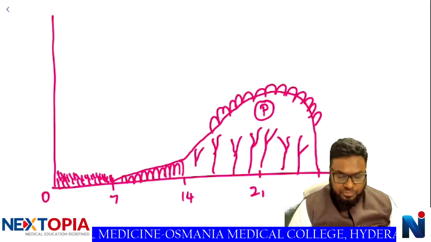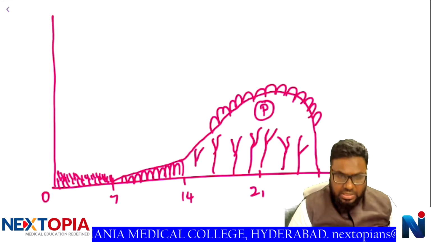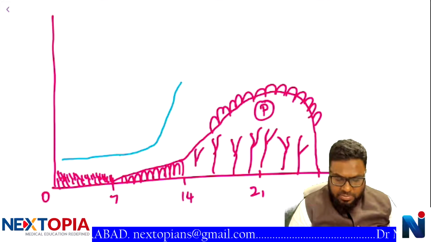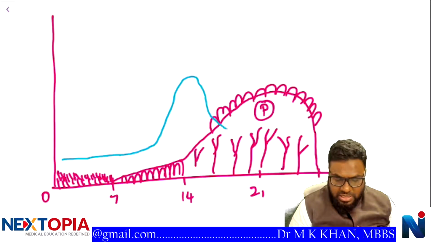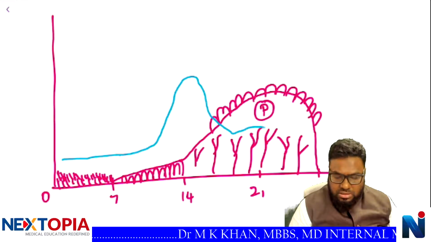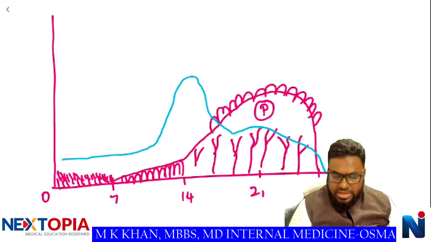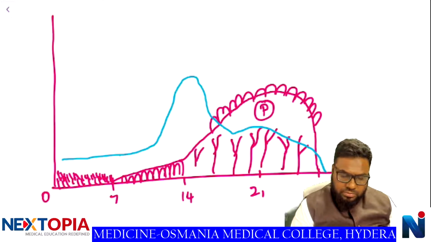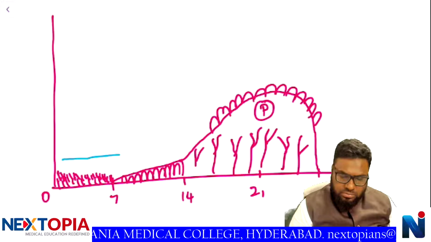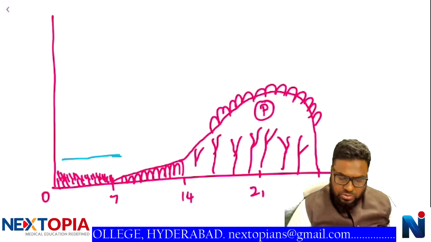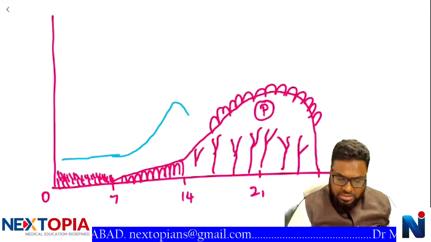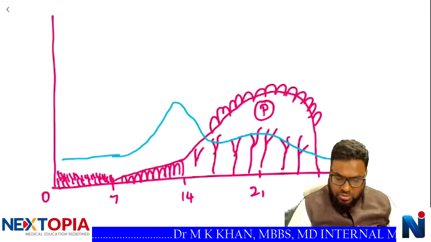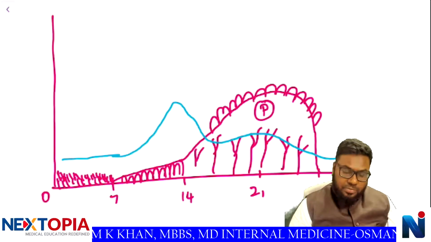So if you draw a graph here and check the levels of estrogen and progesterone, the estrogen levels are low initially, and estrogen rises from the 9th day and peaks at the 14th day. After that it slowly comes down, and at 28 days it becomes very, very low. So from the 8th or 9th day it peaks, then it becomes very, very low from day 20 up to the 28th day.